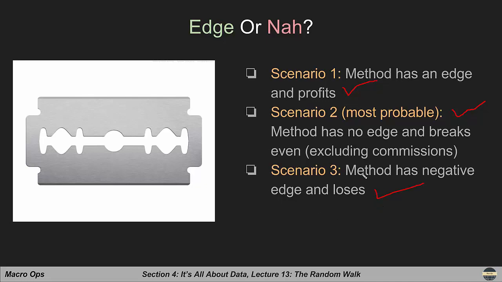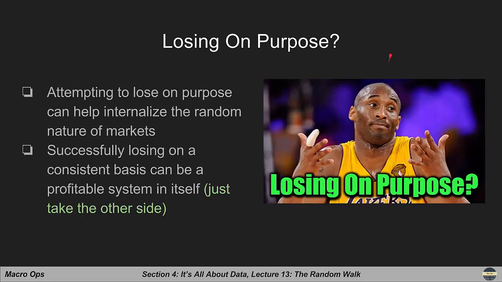Something that comes to mind on scenario 3 would be maybe shorting the S&P 500 when it has had a huge dip. That's typically a very bad entry to make, and that would show consistent losses. So if instead of shorting a dip in the S&P, we bought a dip, we can turn scenario 3 into scenario 1. Scenario 2 is the treadmill scenario, where you really don't know what's happening, and you could just be seeing noise and mistaking your patterns or your indicators or your process for something that has edge, when in fact it's just white noise.